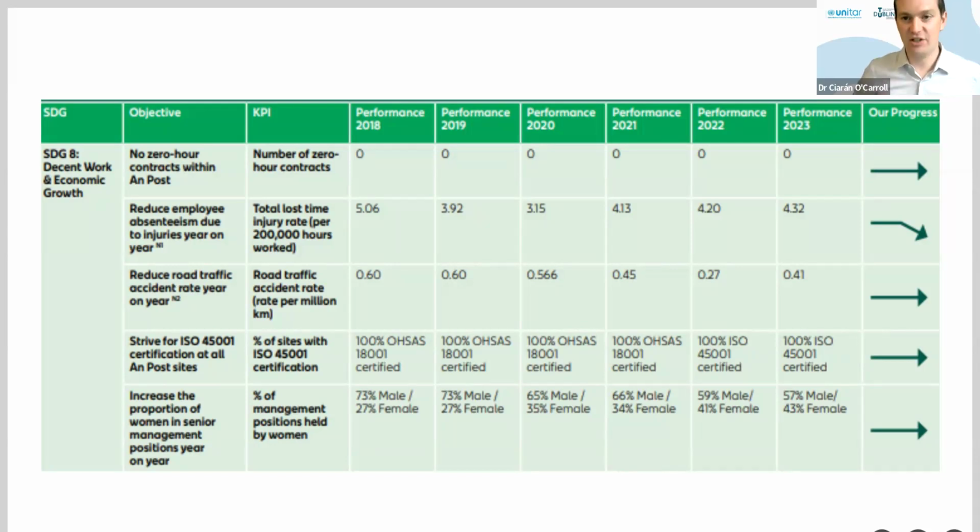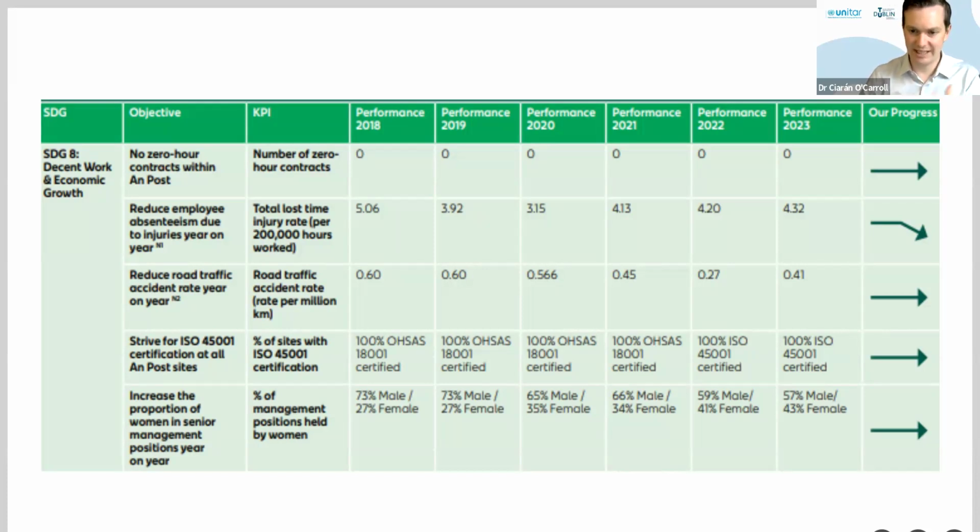So you really get a sense of how this UN SDG is being implemented successfully and how they're progressing over time. And this is a very good example of how to report on the UN SDGs. And they don't just do it for this one, but they do it for all 5, the ones I showed before. And so this really is best in class sustainability implementation of the UN SDGs.